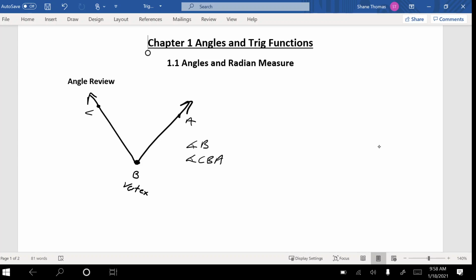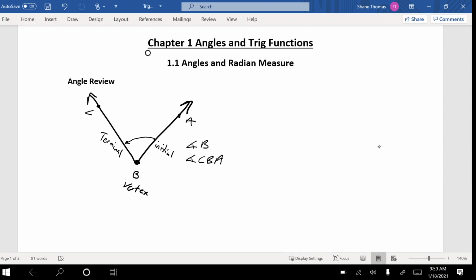All right. And if I'm looking at this angle in a certain way, if I'm saying that my angle starts here and goes to here. All right. So if my angle starts on this right side leg, goes to my left side leg, the side it starts at, that's called my initial side. The ending side, or where the thing stops at, is called your terminal side. Okay, so we have our initial side and we have our terminal side.